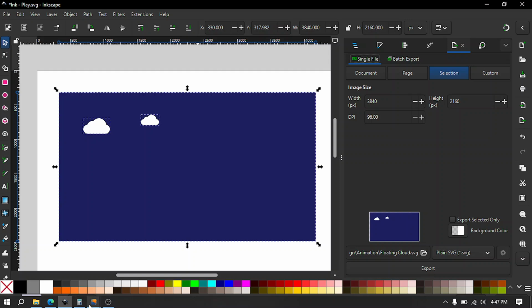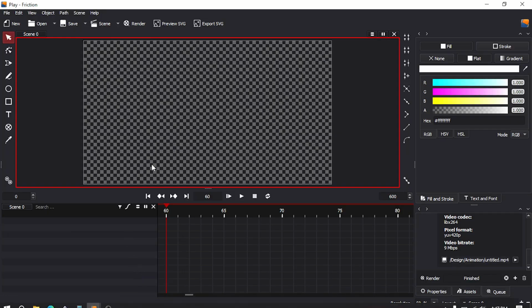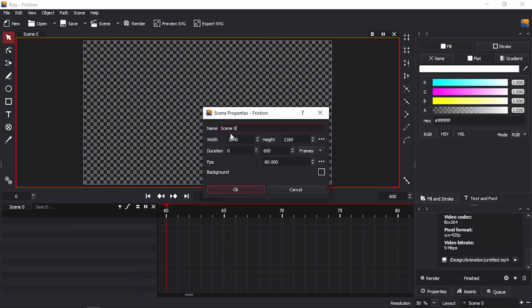So now let me come into Friction, and in Friction, under scene properties, make sure 3840 by 2160, the same dimension as the design we just exported, and we are going FPS 60, and we will make it 900, so it's 15 seconds.